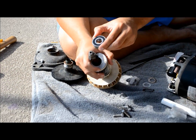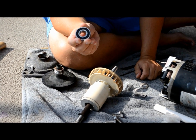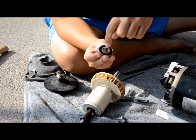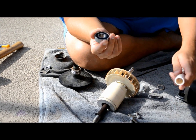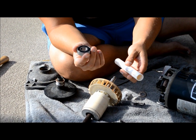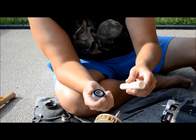When we put the bearings on, there's an outer race and an inner race, and you don't want to damage your brand new bearings. A lot of times you have to find some type of tool that fits on the inner race so you can tap it down smoothly without damaging the bearing. What I ended up doing is I went to Home Depot and found a three-quarters inch thin-walled PVC pipe, and that seemed to be about the perfect size for the inner race.